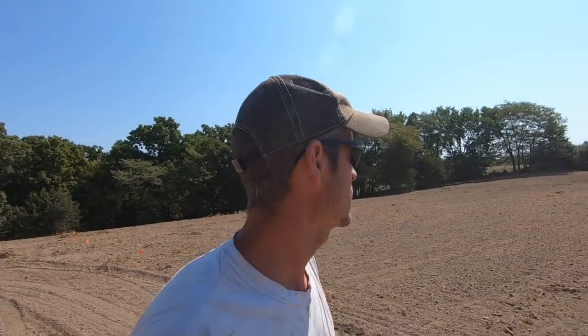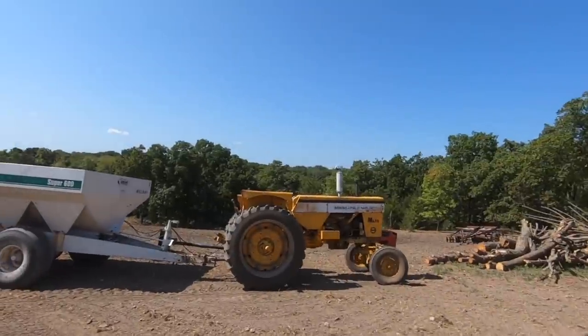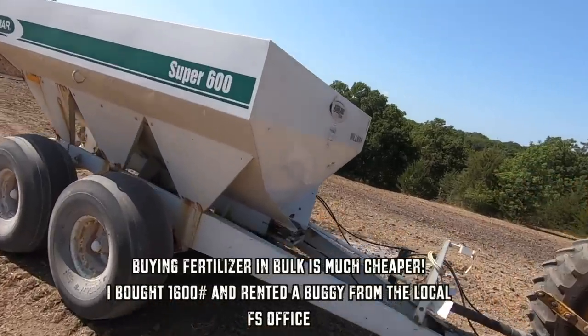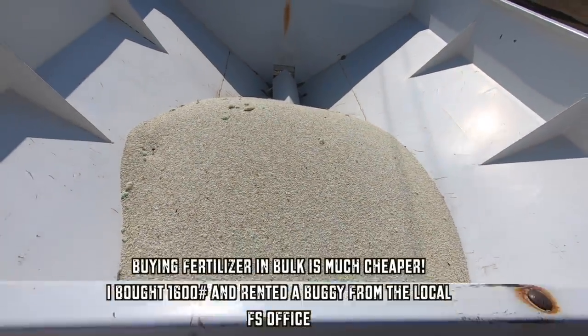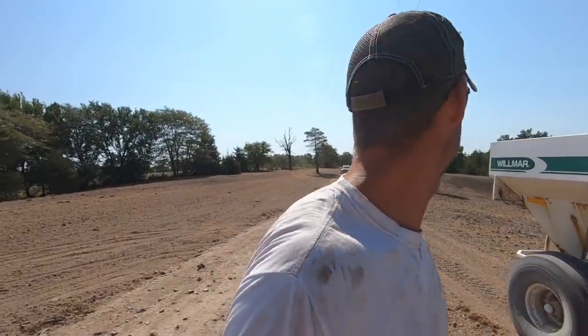All right guys, chance of rain this afternoon. We're going to get this fertilizer in and then probably spread some seed and probably drag it quick after I spread this fertilizer. But this is what I'm dealing with here. Got a fertilizer buggy. Got it hooked up. Got the fertilizer in there. See how this goes. Test her out.